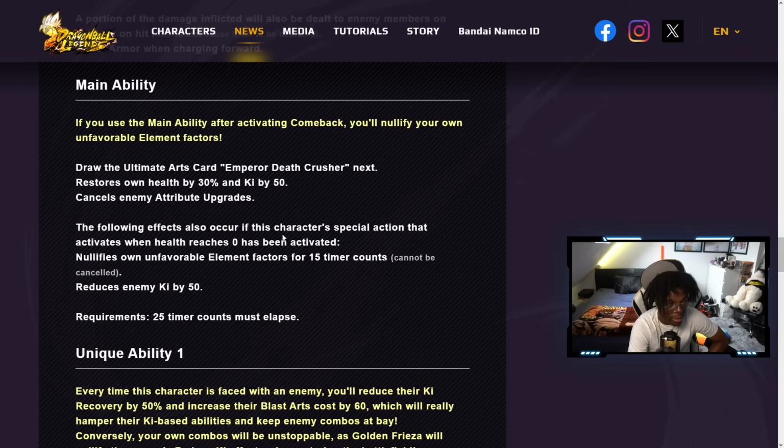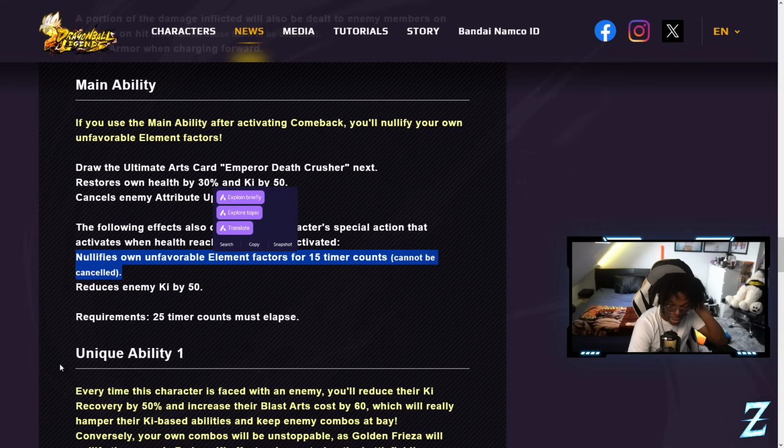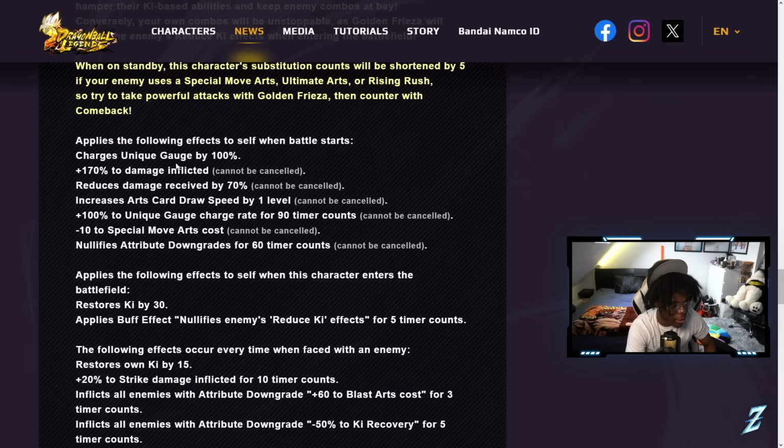But if the comeback ability has been activated, he will get type neutral for 15 time counts and reduce ki by 50 for the enemy. So that's good for you. And the type neutral in general, not just type neutral against damage sustained, but overall type neutral, that's good. That's really good.